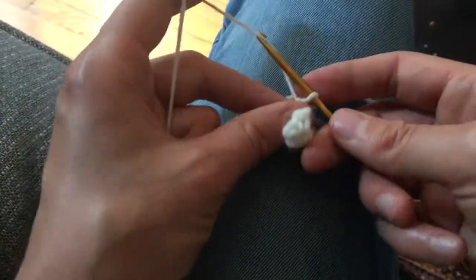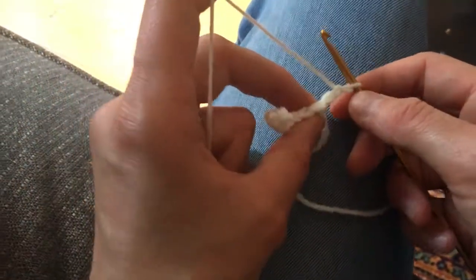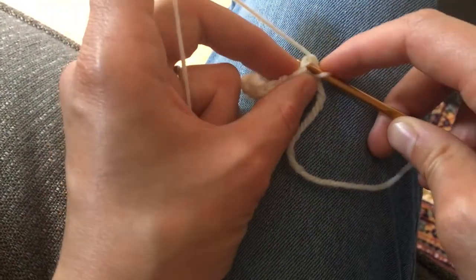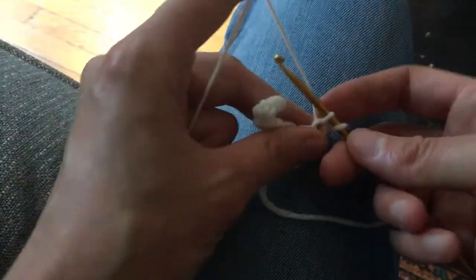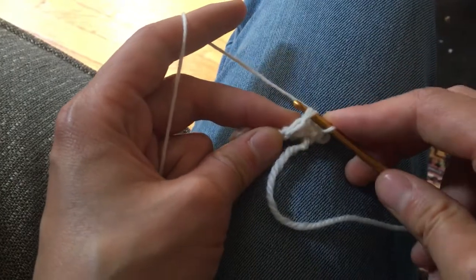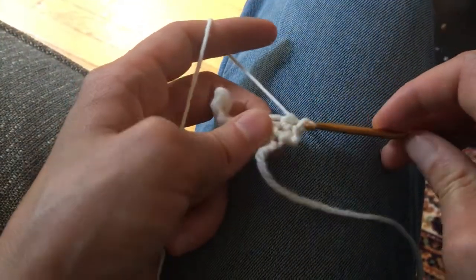All right, so then you make one more loop, just like when you're casting on. You make one loop. And then notice that there's one V right here. I'm going to go into both sides of the second V. So this is my second row of single crochet. And I pick it up like that, bring yarn through, and then go into the next two sides of the V. So I go right under there, bring yarn through, and then hook yarn through and bring it through both.